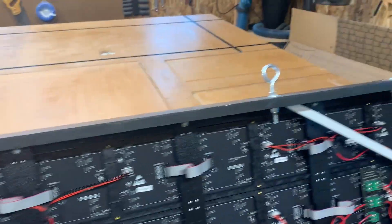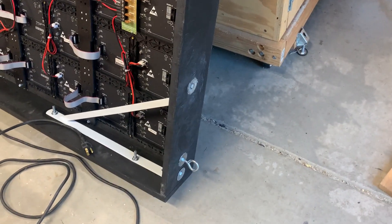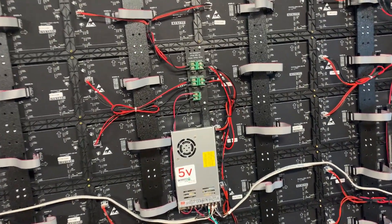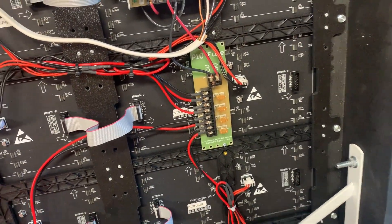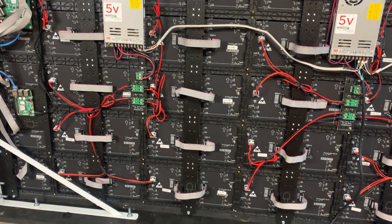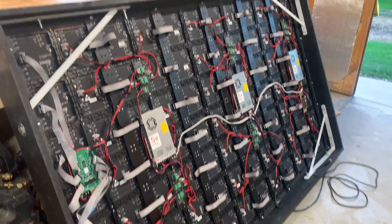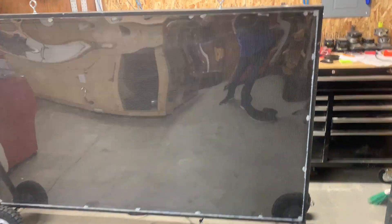I have distribution boards coming off each of the five-volt power supplies, and I branch them out to all of the panels as well as wiring directly to the ColorLight card and Raspberry Pi. I've got two eye bolts for hanging it and another one on the side to keep it from swinging. The distribution boards are from J-Boards and also Wired Watts — it doesn't really make a difference. The panel connectors are from Wired Watts and all the panels came from Wally's Lights, so I've sourced materials from various different locations.